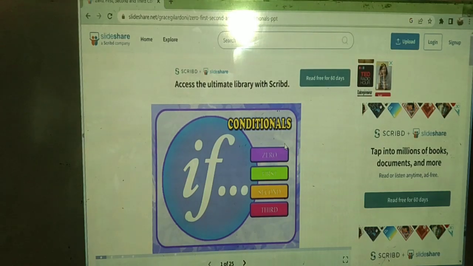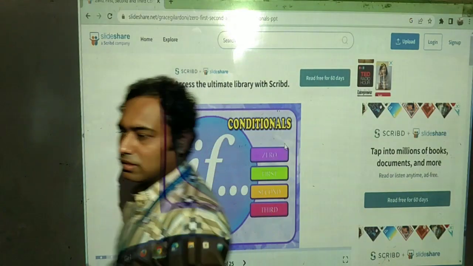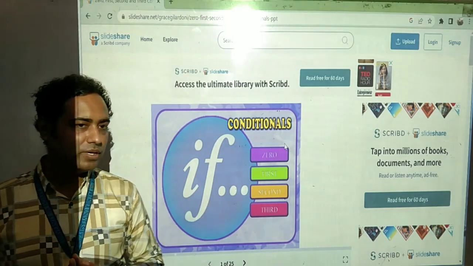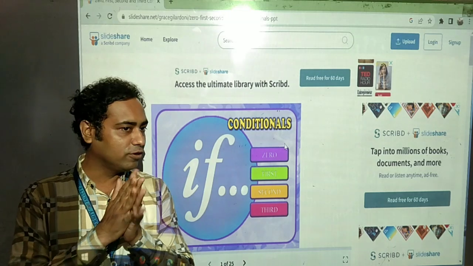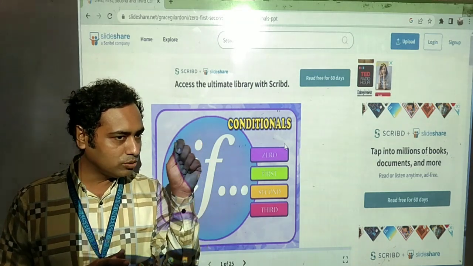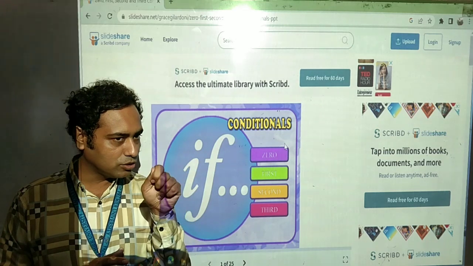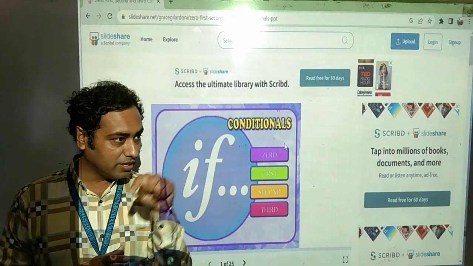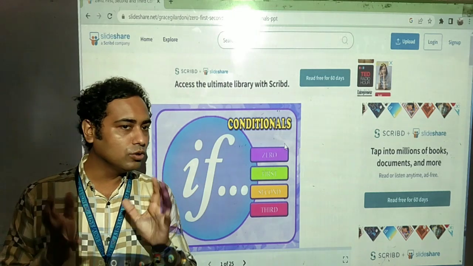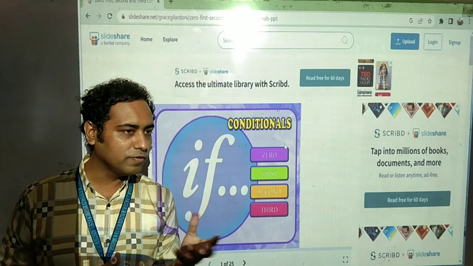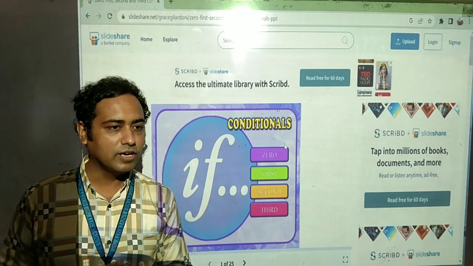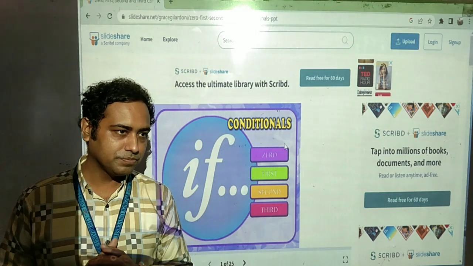Alright, so welcome everyone. Today we are going to start with conditional sentences. If you remember, in the WhatsApp group I shared some verb forms, from 28, 29, 30, 31, 32, 33, 34 even. Those are conditional sentences. If you do not know the formula, then most often you will make mistakes. And this will be very important for the final term grammar section.